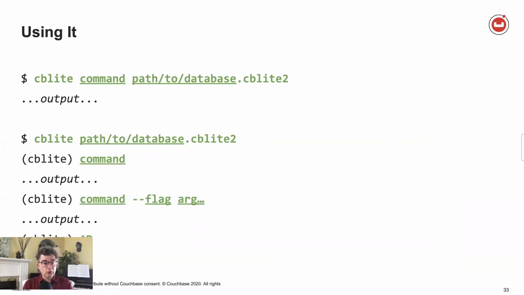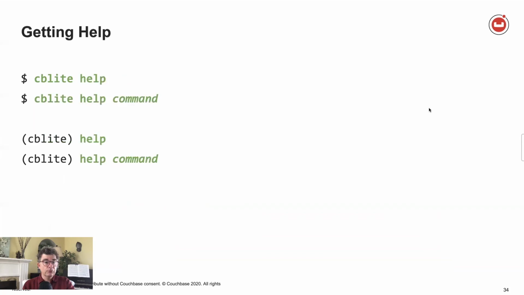Or, and this is what I more often tend to do, you can run an interactive mode: if you don't give it a command name, so the first argument is just the path to the database, it goes into a little shell of its own with its own cblite prompt and lets you type in commands. Those are the same commands, you just don't have to type cblite again or the path to the database every time. As usual, you hit Control-D, end of file, to escape back out to the shell. There's a help command, of course: just cblite help will list all of the commands that are supported, and you can type help and a command name to get more information about that.